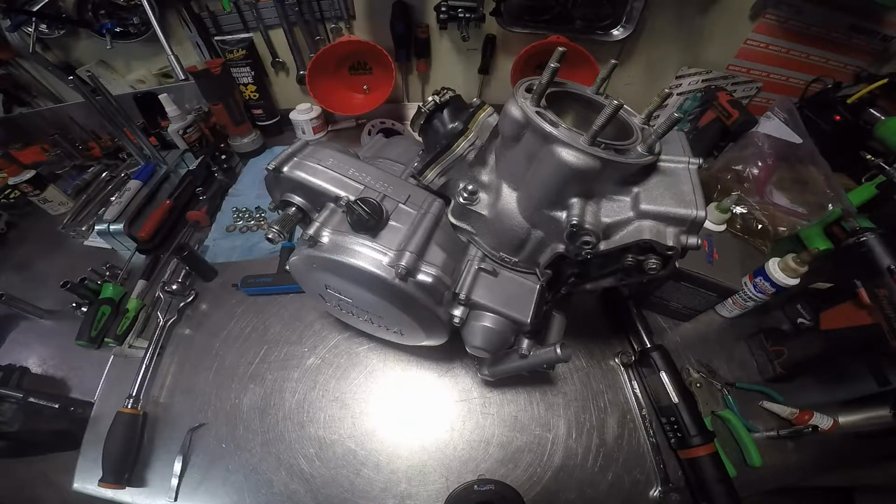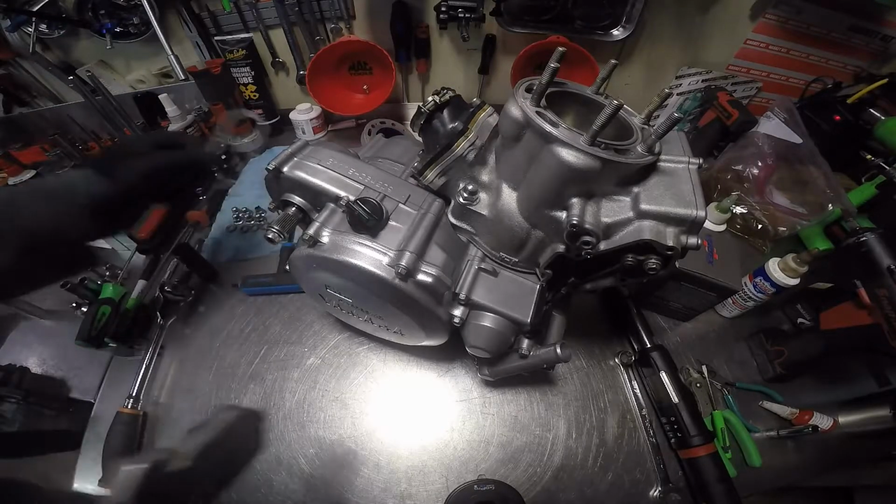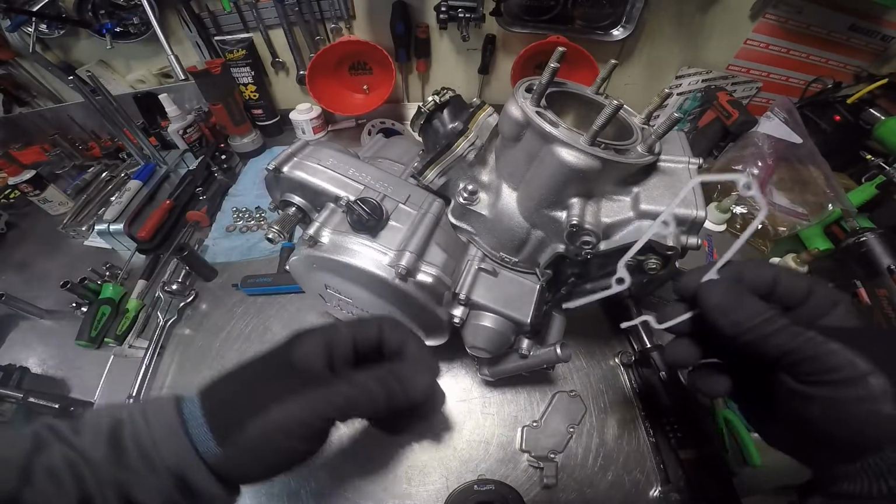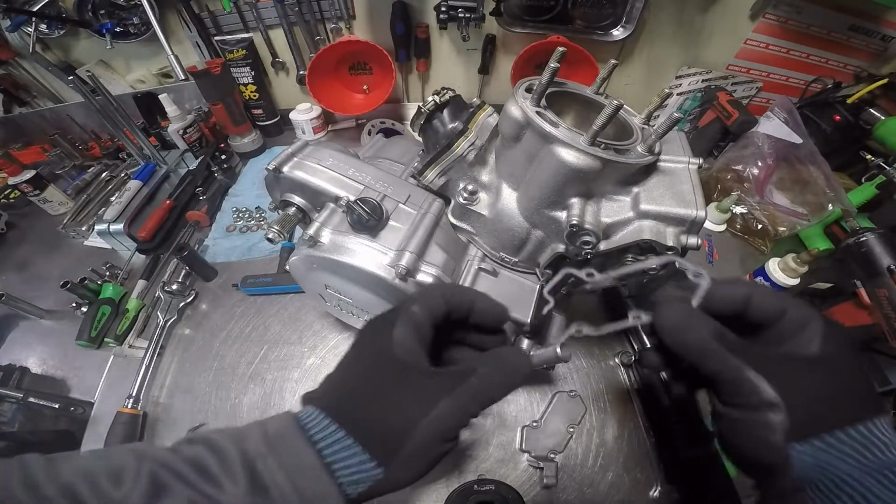Make sure there's not any dirt or anything on it. We have our gasket. We're going to install the gasket like so.